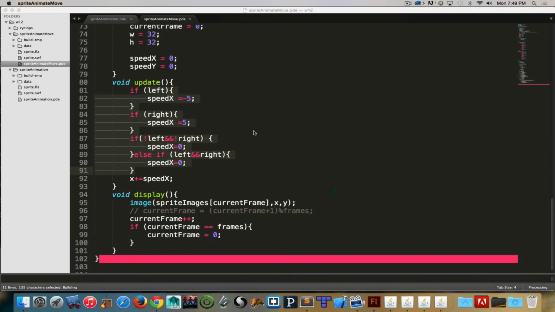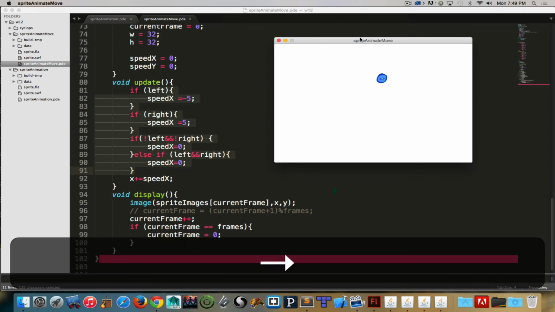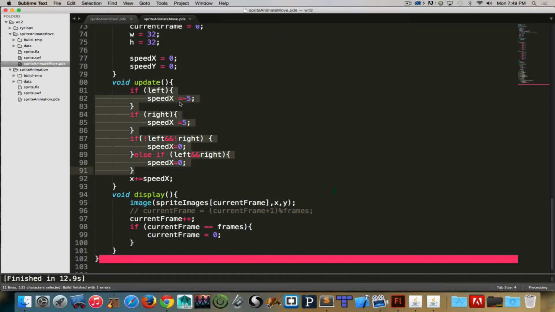When I hit run, we get to watch it come up. There's my little blinking eyeball. I press right, it moves over. I press left, it moves over. Up and down, nothing's happening yet. So now the real challenge is how do we fit up and down in? And it probably is going to be as easy as copy pasting this whole chunk of code here, changing left to up, changing right to down, and then changing speed x's into speed y's, and you're probably in pretty good shape, and then your thing will start moving up and down. So I would challenge you to do that next.